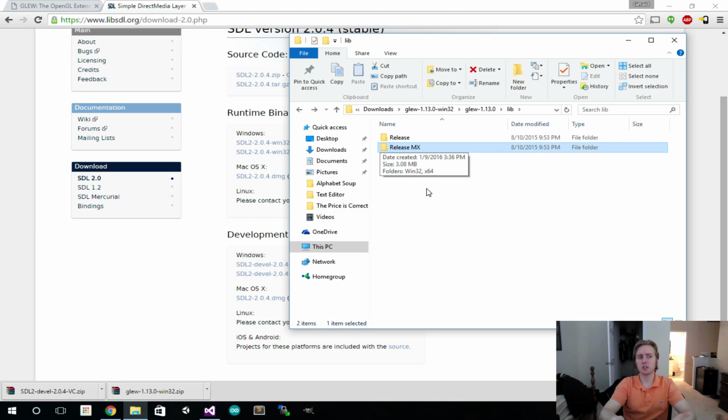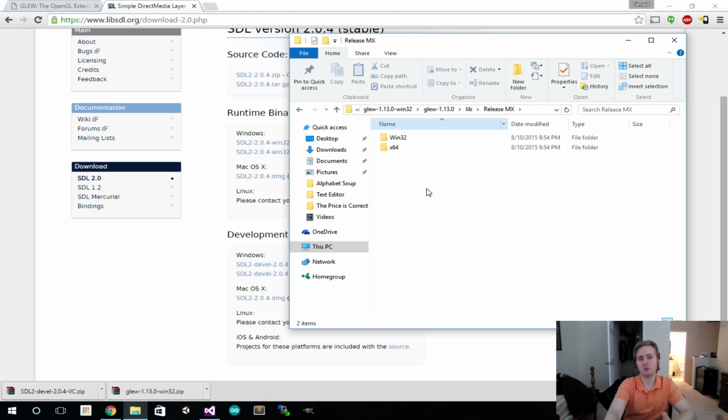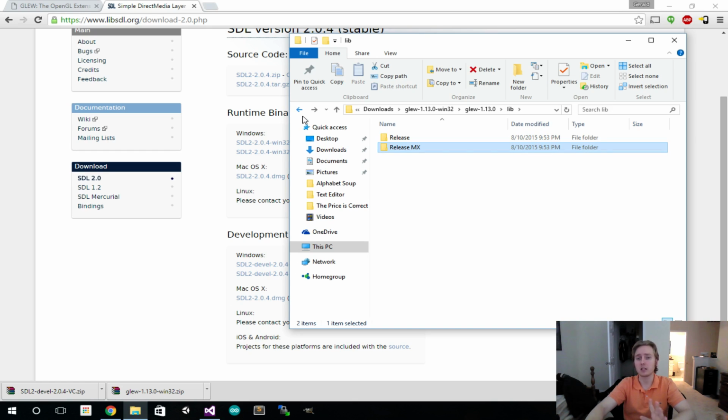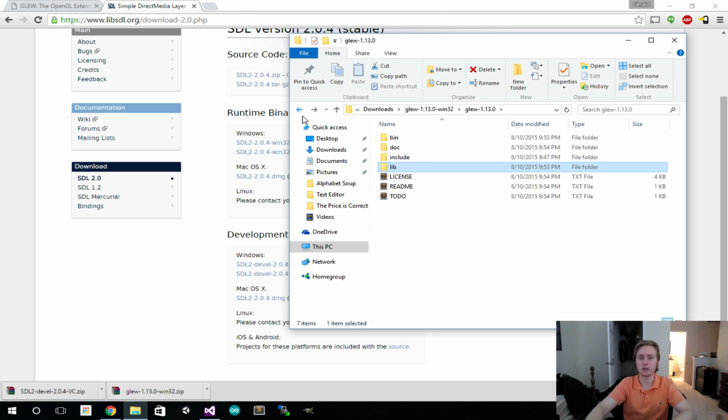Now, what is MX? So in C++, we have the namespace, and what this does is it puts everything into its own namespace. We could do that for OpenGL, however, that's a little more complicated than I think we need to be with this. I want to keep this very, very simple this year, so we're not going to worry about that.